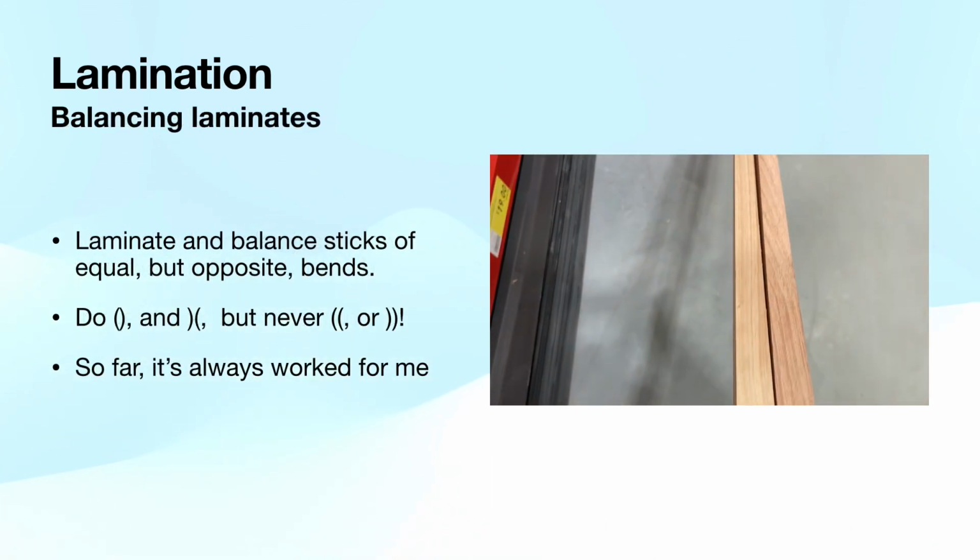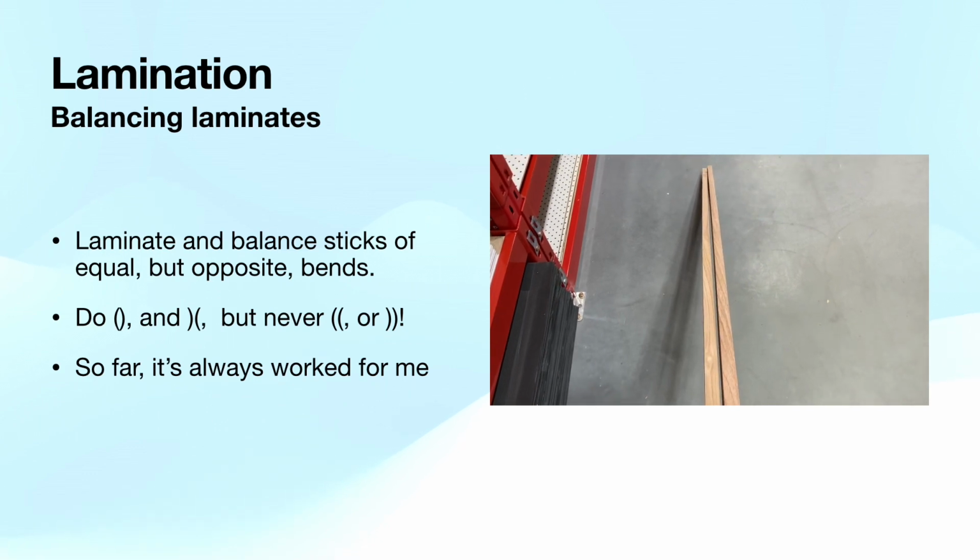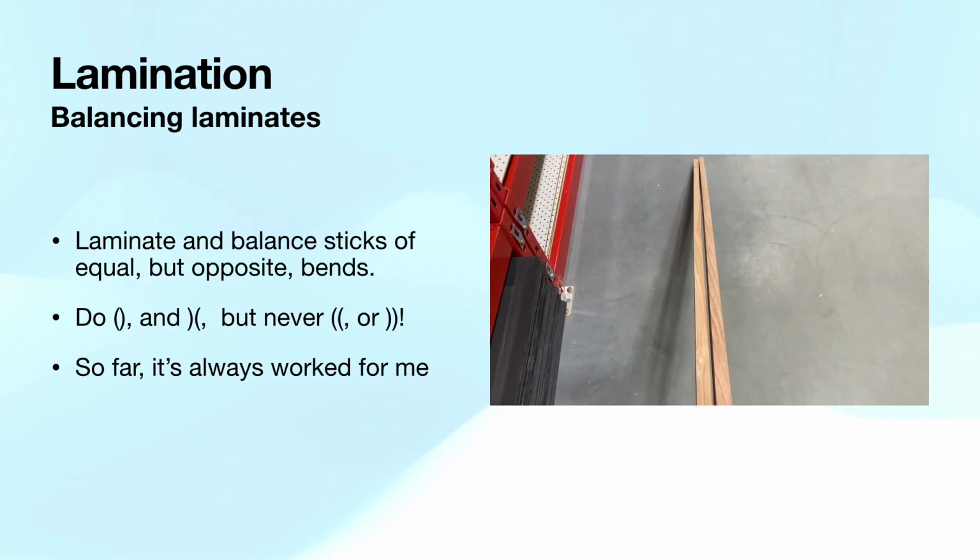If you find sticks with slight even curves, you can put them together and glue them that way. But don't make them spoon. Make sure the bends oppose each other so that the stresses are opposite and equal.